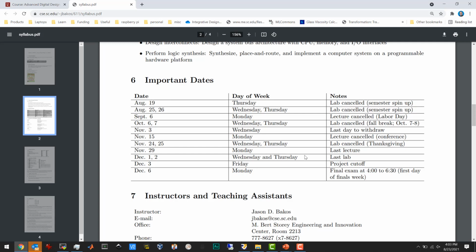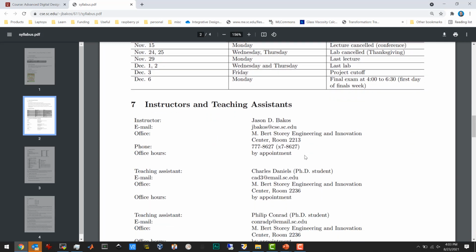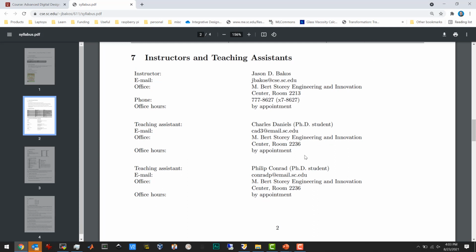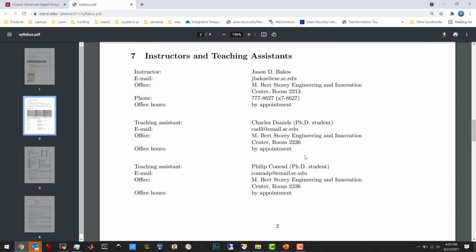Section 7 is contact information for me and for the two TAs. The office hours are listed here by appointment currently, but Charles just mentioned that there will be regular office hours scheduled in which the TAs will physically be in the lab for you to come and ask questions. Do you know where those are yet? I think we're going to plan to hold them in 3D22. It'll probably be Monday, Tuesday afternoon. We will have a time by next week when labs start up. And you can just show up whenever you want.